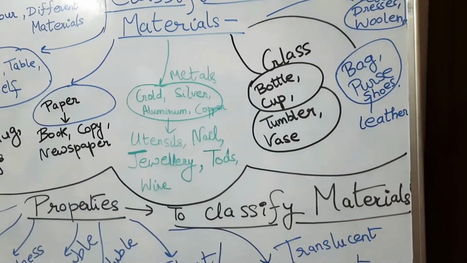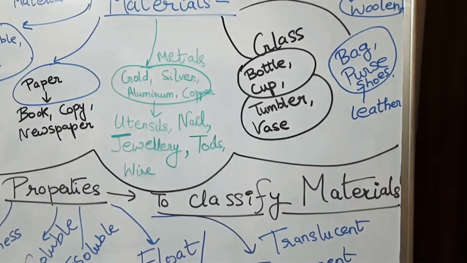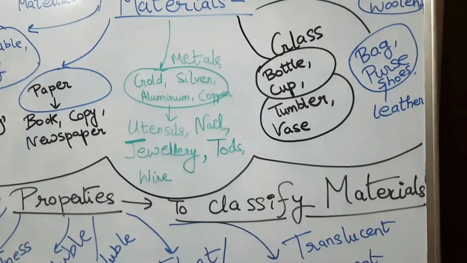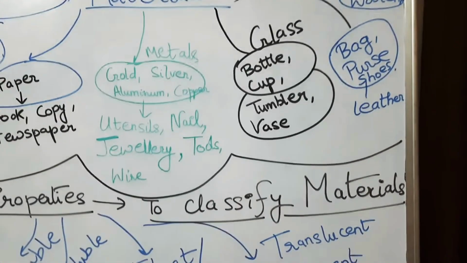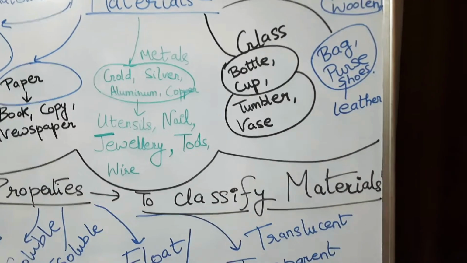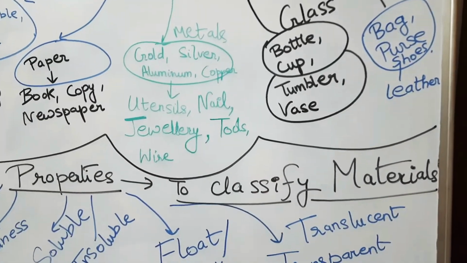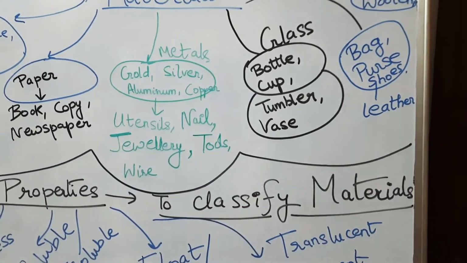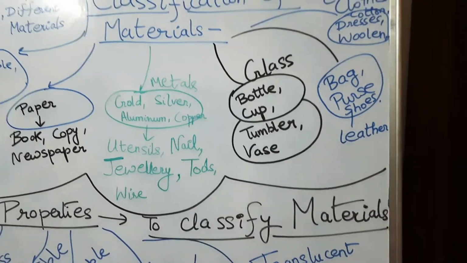Then glass. So we use glass. Okay, but glass is what? कांच का. ठीक है. So bottle, cup, tumbler. Tumbler क्या होता है? जैसे कि एक तरह का जिसमें हम लोग पानी वानी रखते हैं. ठीक है. तो tumbler, vase, stick, that crockeries all are made of glass.